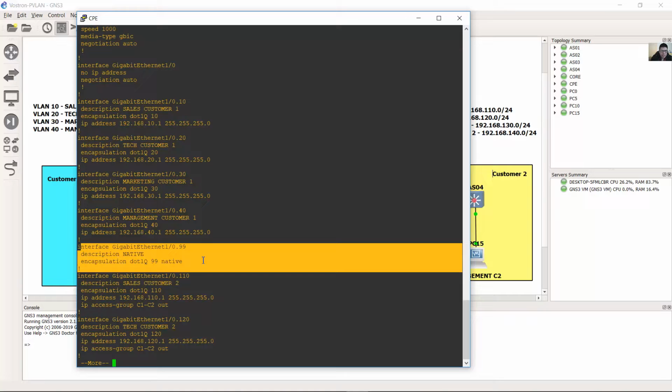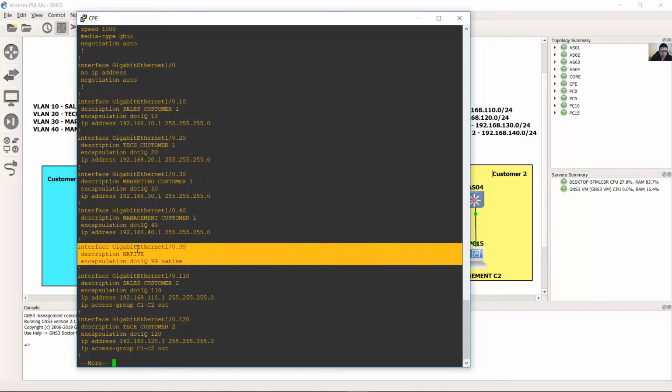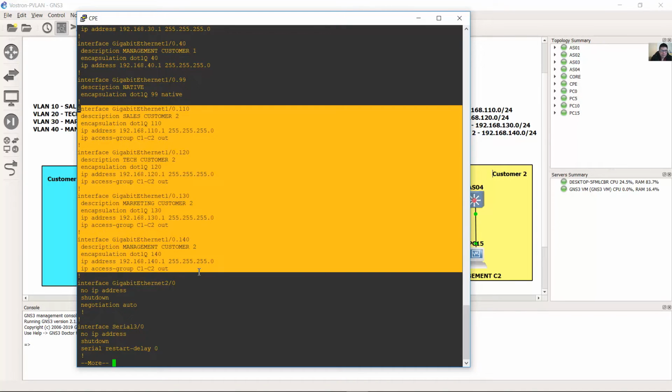The subinterface .99 for the native VLAN. I'm using VLAN 99 as the native VLAN because it's not recommended to use native VLAN 1. These 4 sub-interfaces, .110, .120, .130, and .140, are for customer 2.